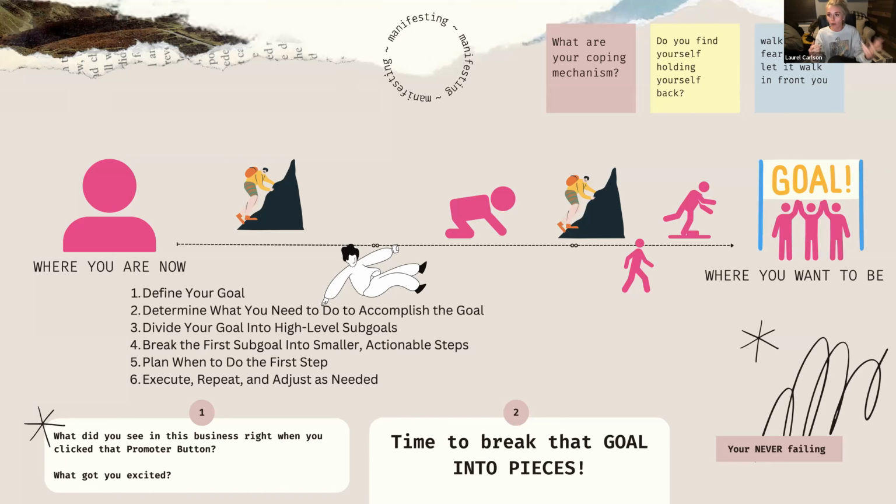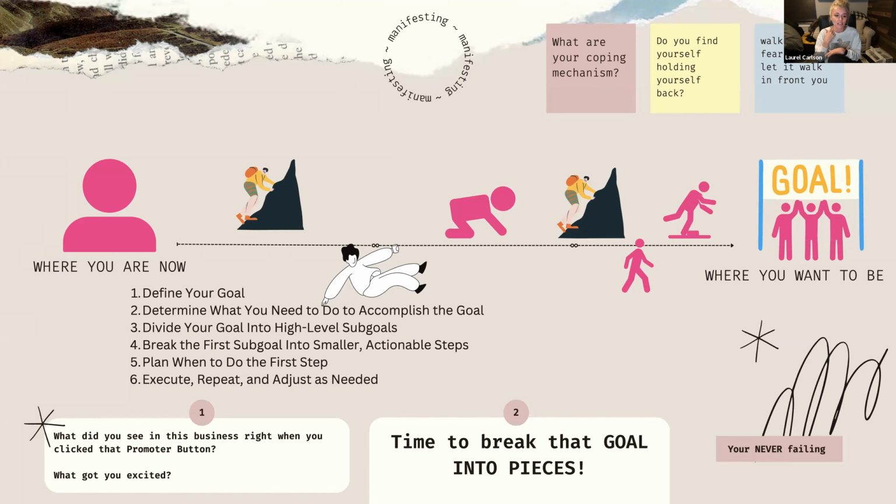Since we were little, how we do things, how we function in society, like how we do all these things. You still have control over yourself. And then plan when to do the first step. And the biggest thing is nothing needs to be beautiful. Nothing needs to be perfect. Be messy, make it messy, because that's when you learn the most in things.